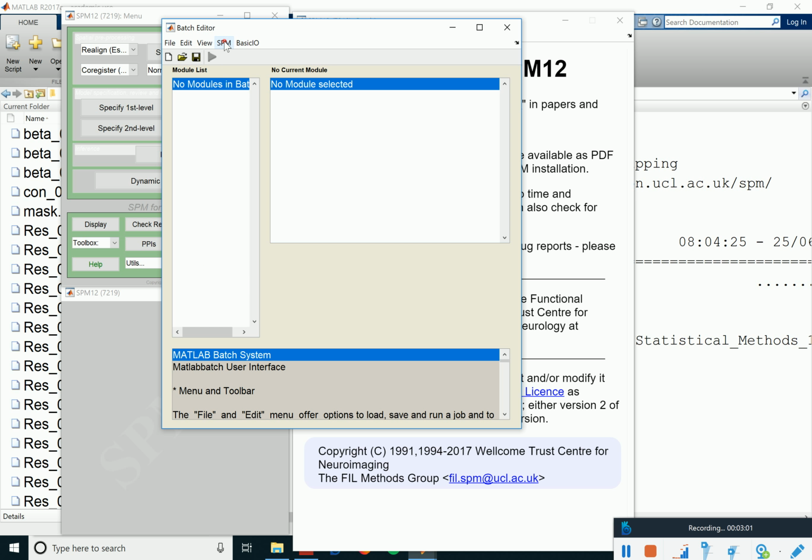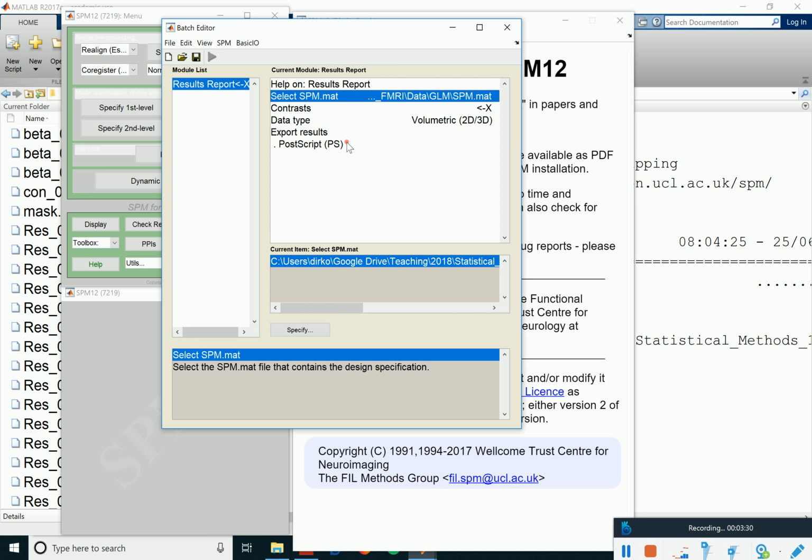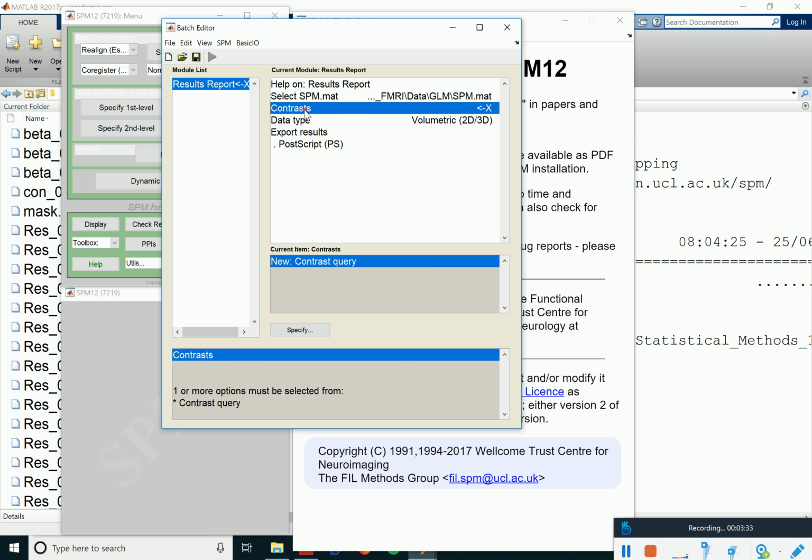So you have to select an SPM, which contains pointers to the files that relate to that. And then for a given contrast, which has been specified, here this is checkerboard data and the contrast is both checkerboard versus baseline. You have to specify the index of the contrast. There's only one. And then, the more important thing, as you do the other way, you have to specify a threshold type. What this means in more detail I will explain in a second.